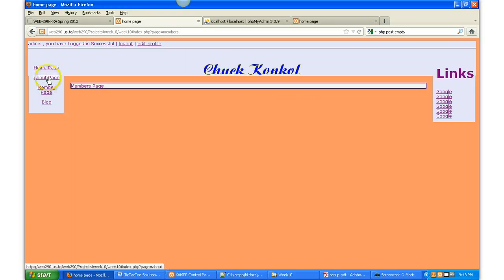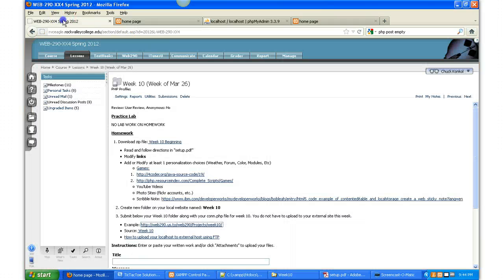One of the things you can also do, and I haven't fleshed out this template here, is right now there's just placement information on homepage, about page, and member page. You can flesh it out with more HTML and code and images if you want to, and also the blog. So let's go ahead and go back to the example here.